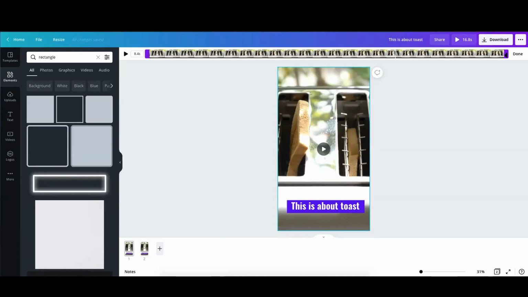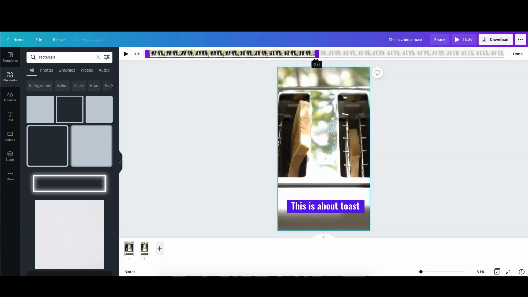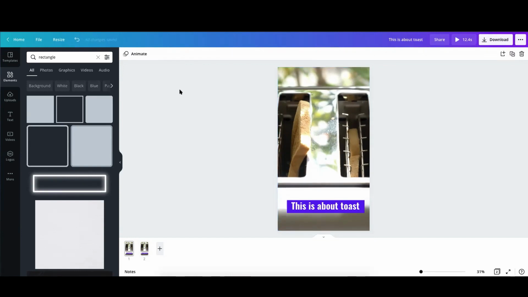So I'm going to drag this purple bar at the very end. As you can see, the tooltip is updating on the bottom and it shows me what seconds I'm up to. And I'm going to drag that to 3.9. I'm going to drag it as close as I can get to 4 without it changing over. About there. Yeah, it's good enough. So now I have 3.9 seconds worth of video. Great. Now I'm going to go to slide 2.